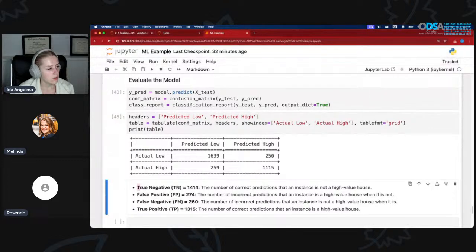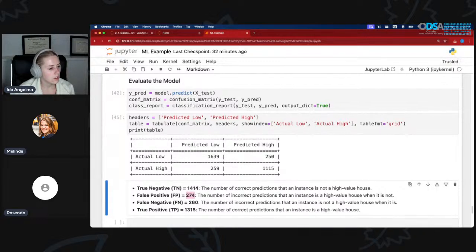So true negatives, since the training split has changed: number of correct predictions, predicted low, actual low. Number of correct predictions that instances are not a high value house. Then false positive, actually low, predicted high: number of incorrect predictions that an instance is a high value house when it's not.